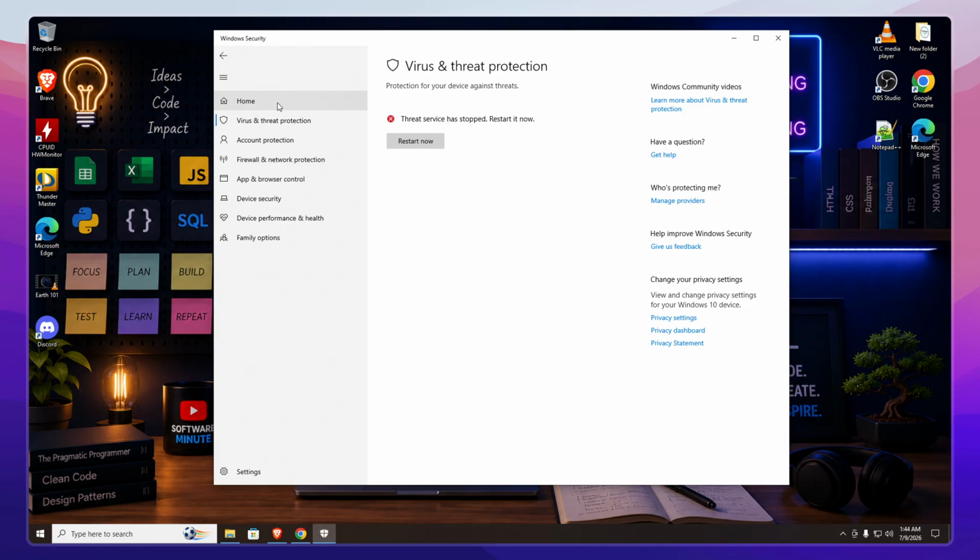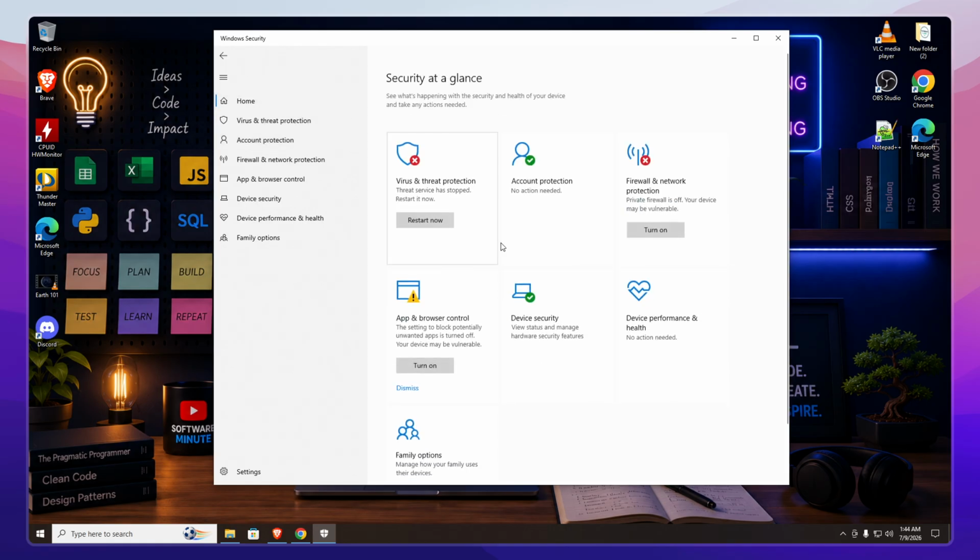After clicking on Virus and Threat Protection, you'll be taken to a new screen where you'll prominently see the Quick Scan button displayed. This quick scan feature is designed to check the most common areas where threats typically hide, making it a fast and efficient way to ensure your system is safe. Simply click on the Quick Scan button to initiate the Windows Defender scan of your system.